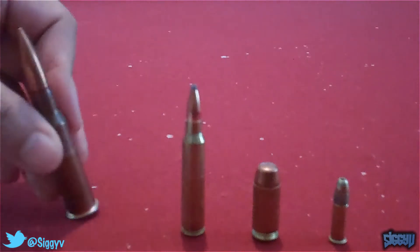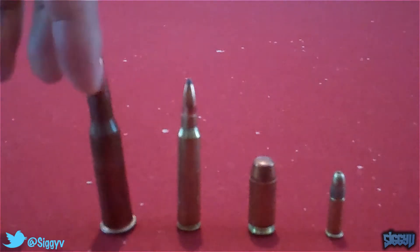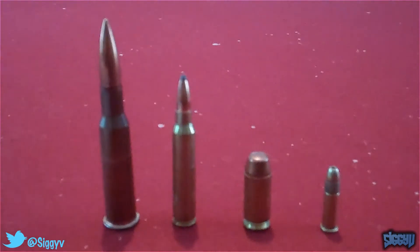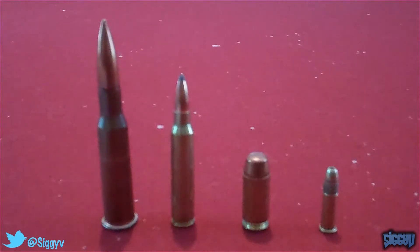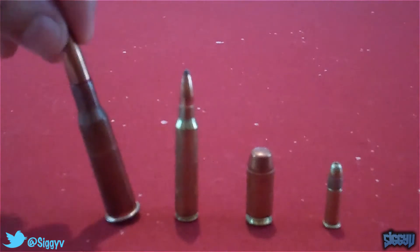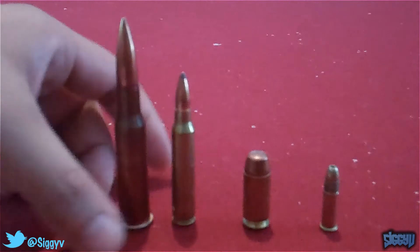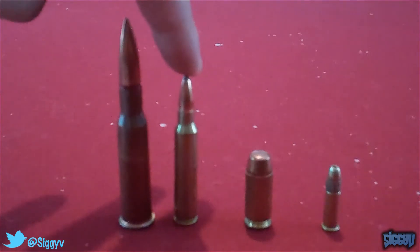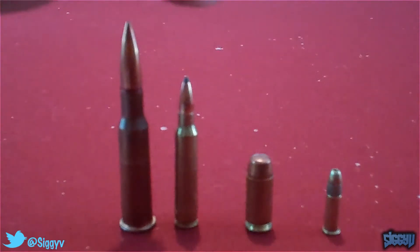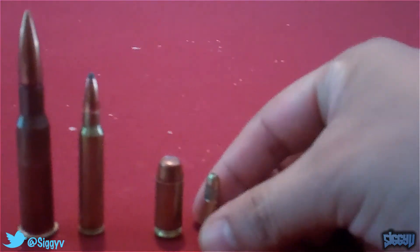This cartridge was made in 1891 when they first made the Mosin-Nagant, and it still remains one of the longest service life military issue cartridges in the world. The Russians still use it — not only in Mosin-Nagants but also on modern guns like the PKM machine gun, and also on the Dragunov sniper rifle. Just to compare the size, here's the AR-15's .223 bullet, and that's the Smith & Wesson .40 S&W that the M&P 40 uses, and there's a little .22 — just a size comparison of how big these rounds are.